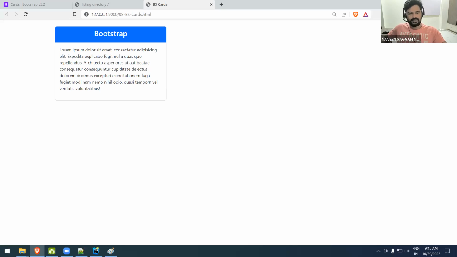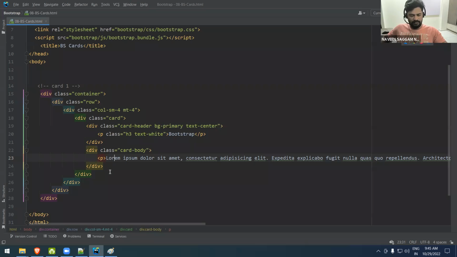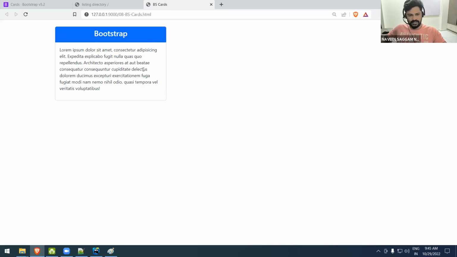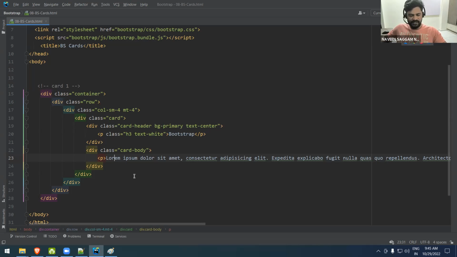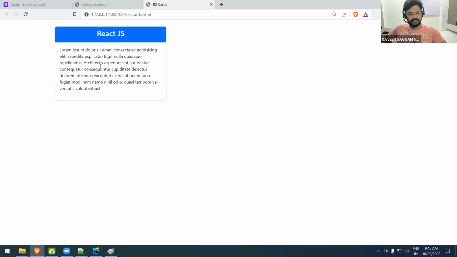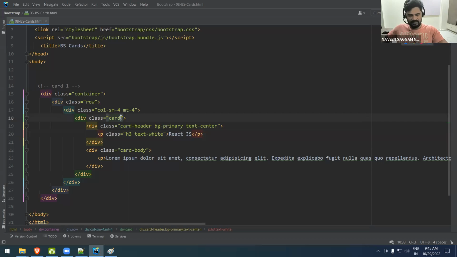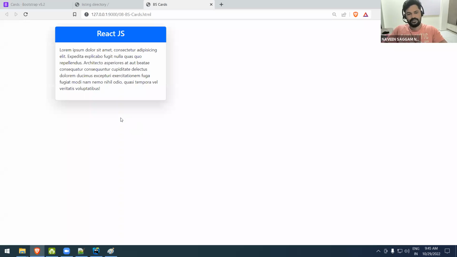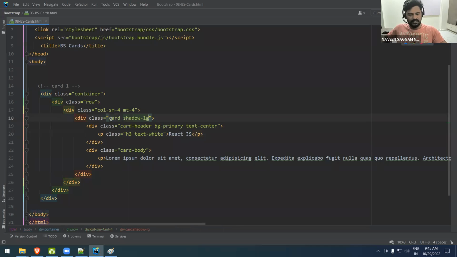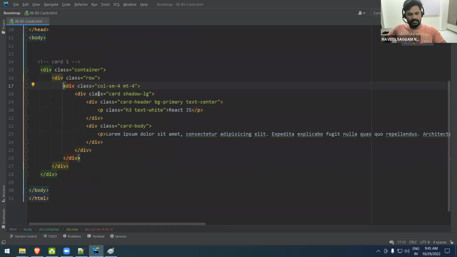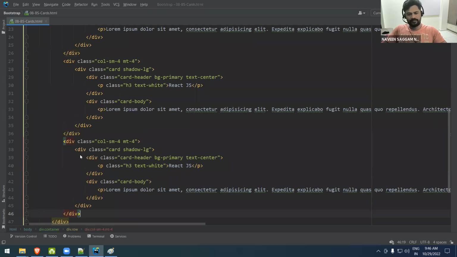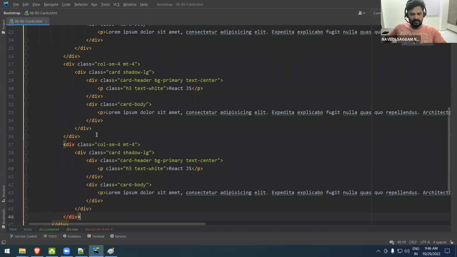Like this, you can have multiple cards, and we'll go through different styles of cards. This is a very basic card. Let me take React.js as the text of one card, and you want to have some highlight, some shadow for the card. Like that, I take, see, in the row a 4 column layout. Let's take 3 cards, 4, 4, 4.